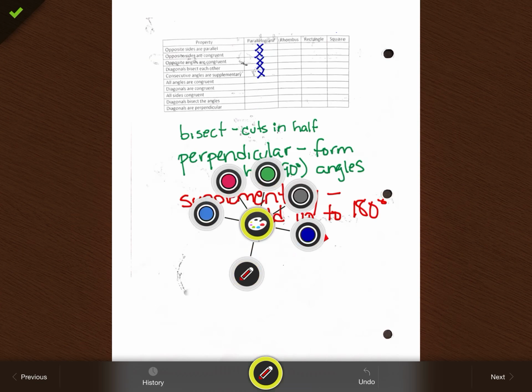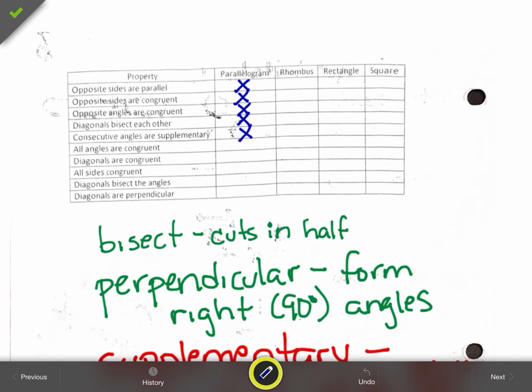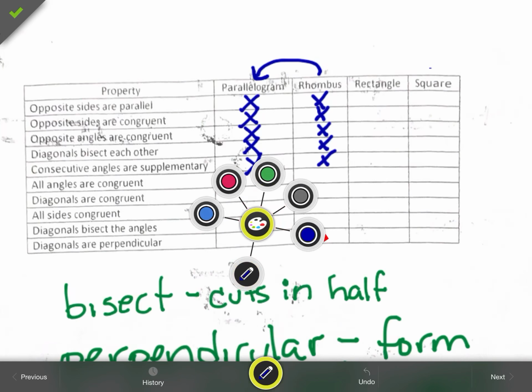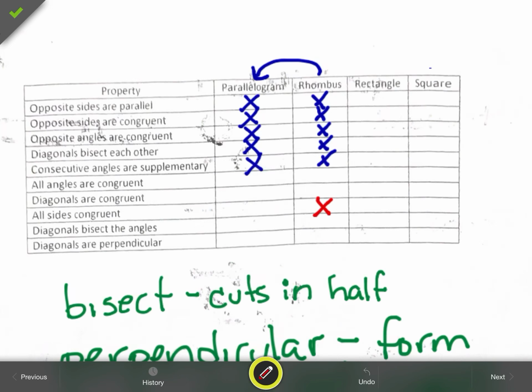So, bounce back to your chart. I just said a rhombus is a special kind of parallelogram, so we know the first 5 properties apply. What makes a rhombus unique? Okay, we saw the first one happen. All your sides are congruent in a rhombus. Okay. I'll show you what this looks like in a second. Your diagonals bisect the angles, and your diagonals are perpendicular.